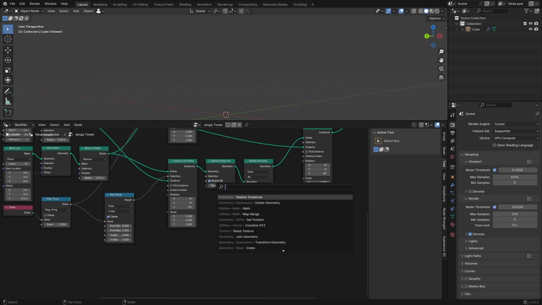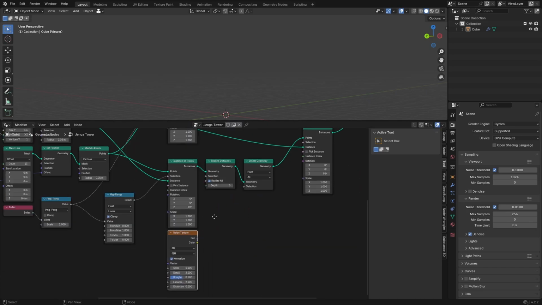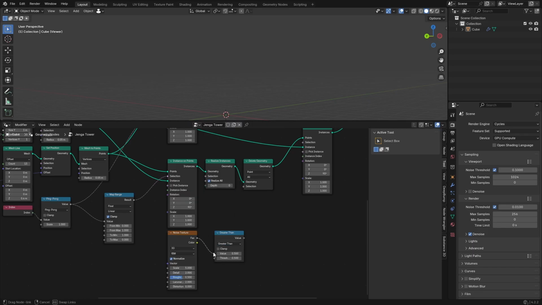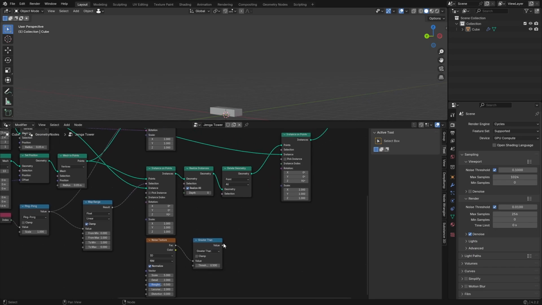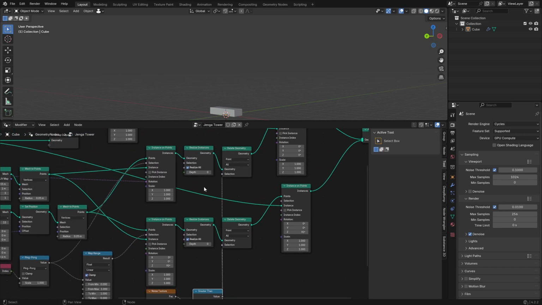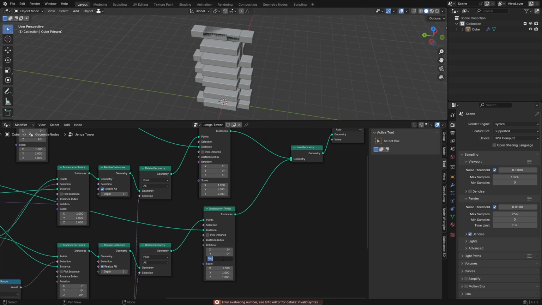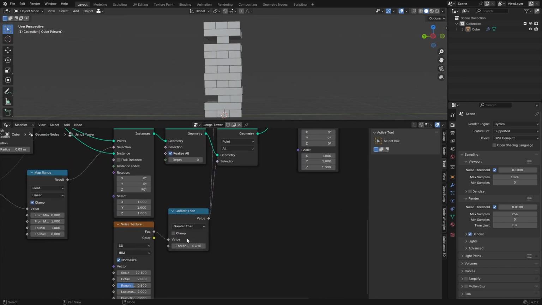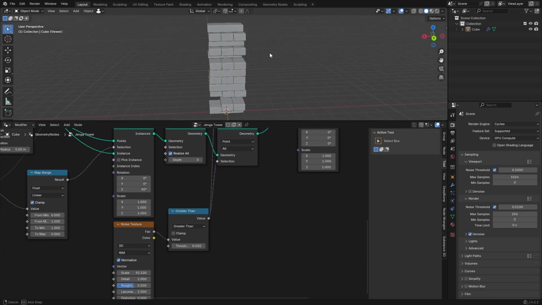And then with another noise texture, I am just going to get a math node set to greater than, and we can set this value to whatever we want. 0.5 for now. We'll change that later. But yeah, just drag that value into the selection of the delete geometry node. Okay, that was my bad. This one does not need rotation. So just delete that rotation and it works. That's great. So now we can delete some cubes.